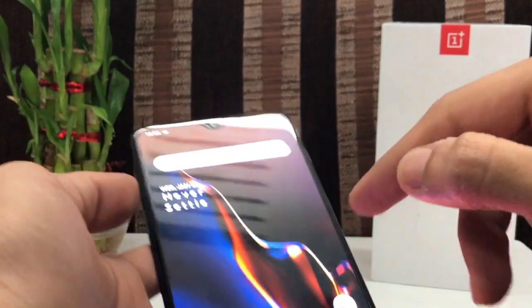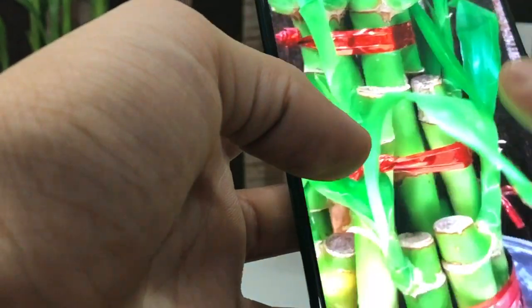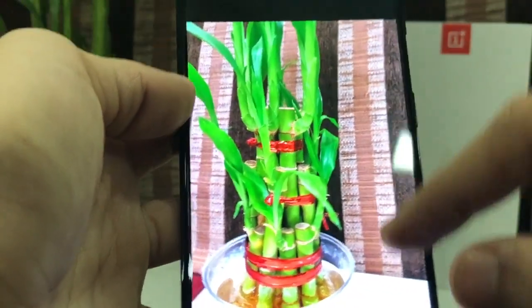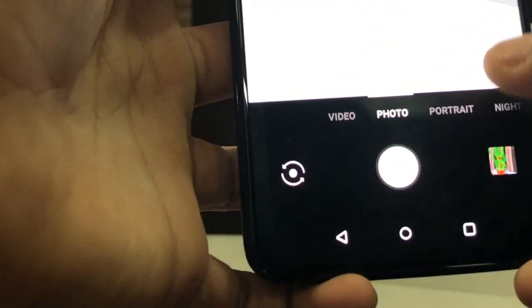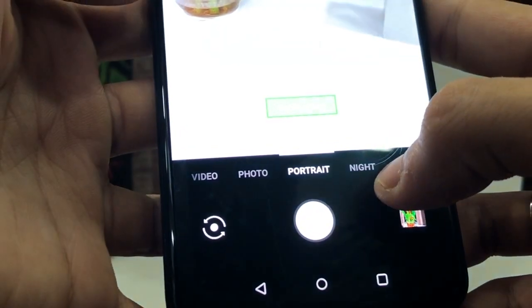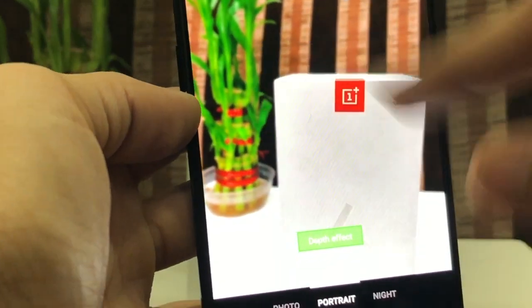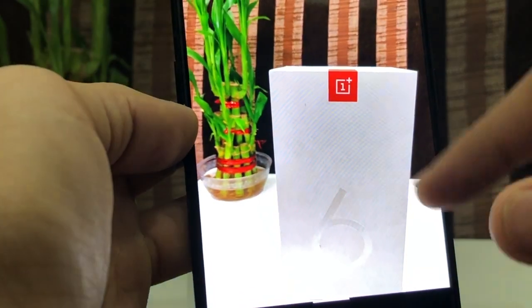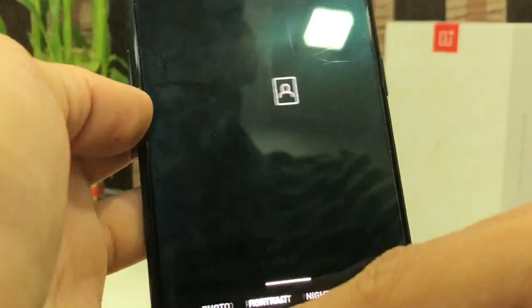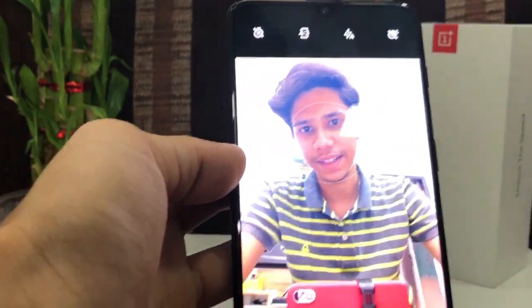So now let's have a look at the camera. First let's take a picture of this plant. That's really very nice. Really vibrant colors. And let's see what all features it packs in. So here is the video mode, photo mode, portrait mode, the depth of field that you get over here. As you guys can see, it is focusing on the box, and the background where the plant is has been blurred. You'll also get the night mode where it will be dark, it will get more light and brighter. Over here are the features and the settings. So let's turn around. Hi guys.